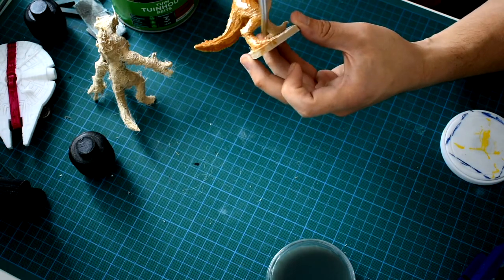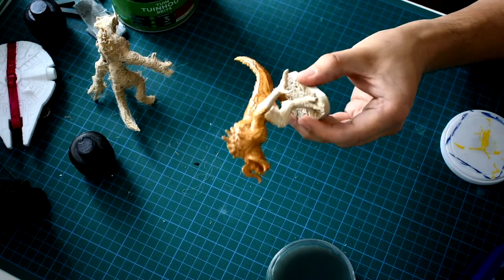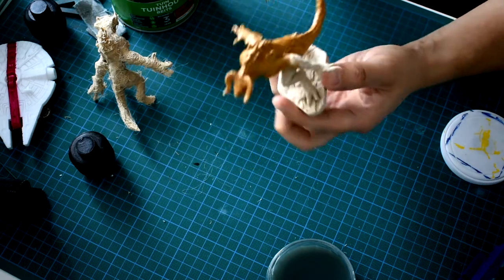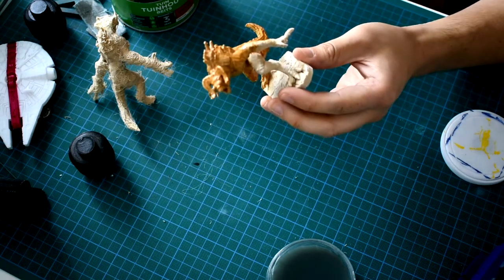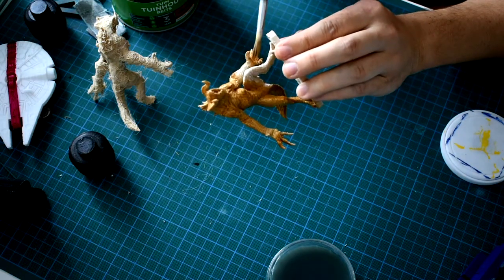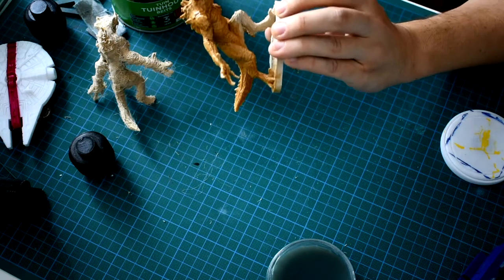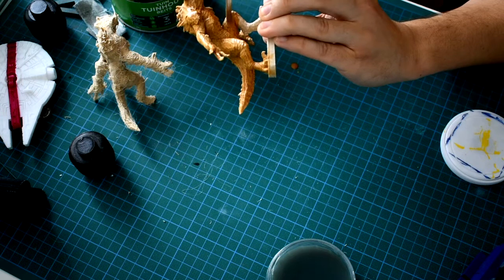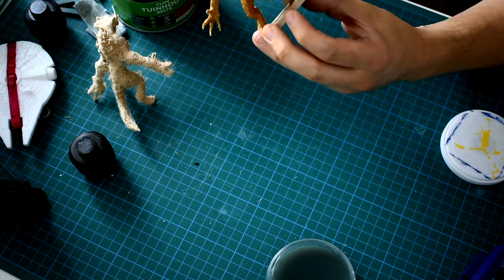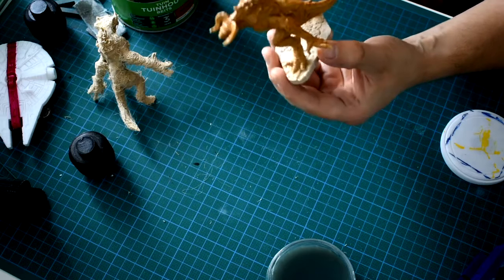It basically tears through it, because this is quite an oddly structured filament. Very, very stringy — it's almost like you're making cardboard. It's a little bit odd, but it's quite fun to print with. I've done a couple of prints. This filament's quite interesting — I like the variation that it's not just plastic, and it doesn't feel like plastic. When you're printing with this filament, you tend to get this really nice sawdusty smell in the background. Super interesting to walk into a room that just smells like a woodwork shop, basically. And it's kind of cool.